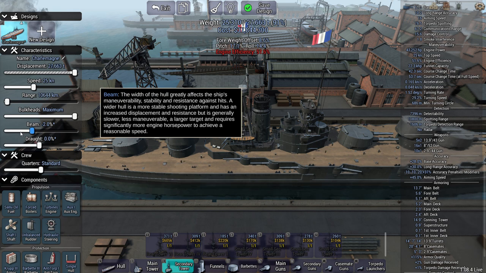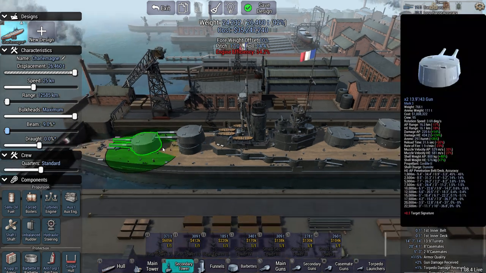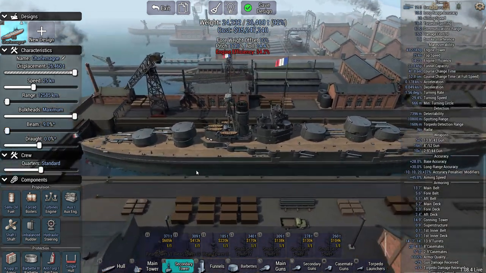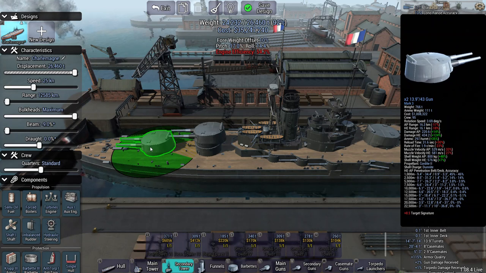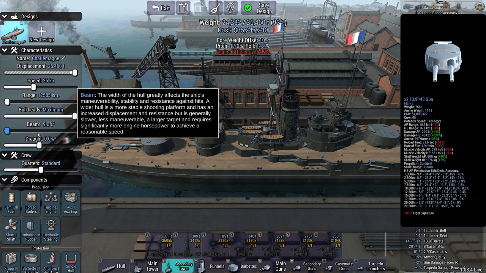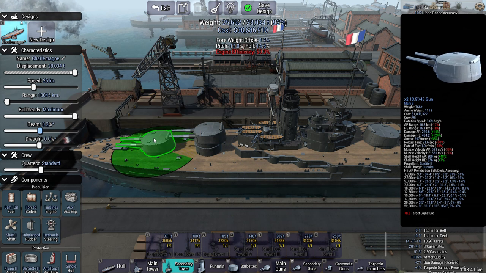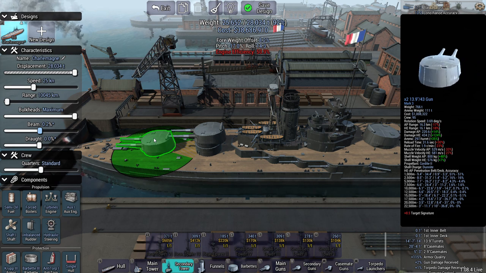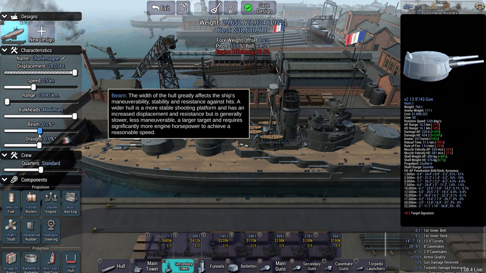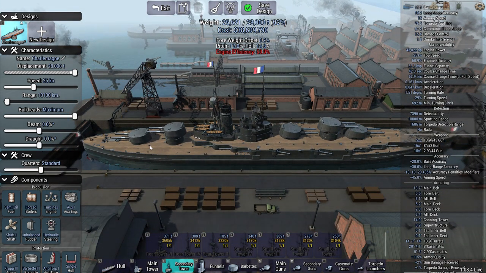So 3.6 million we'll save, I think. But it does make your accuracy worse. So if we look at like 5 kilometers, we've got 3.9. There, so I don't think it's worth losing the accuracy, to be honest. So we'll leave both beam and draft in the middle for this ship.